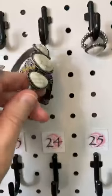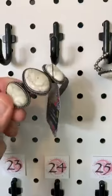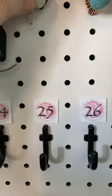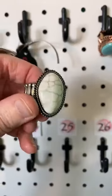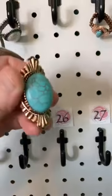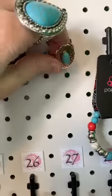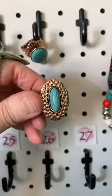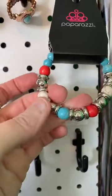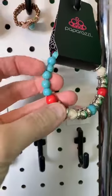Number twenty four, we have a tin or pewter setting — this is an open cuff with beautiful white natural stones. There was a necklace that matched those. Number twenty five, we have a ring that matches that set in the pewter or tin with the white stone. Number twenty six, we have copper and turquoise — isn't that great? Number twenty seven, one more with copper and turquoise, just a little bit smaller. Number twenty eight is a stretchy band bracelet with white, blue, and red natural stones — that multi look — and the back of it is all turquoise.